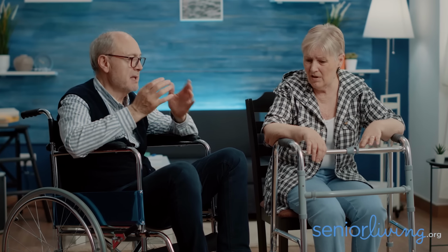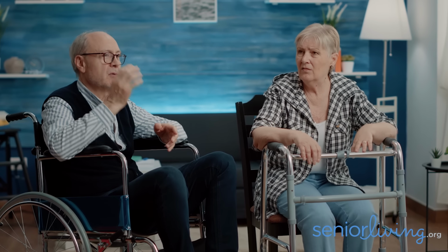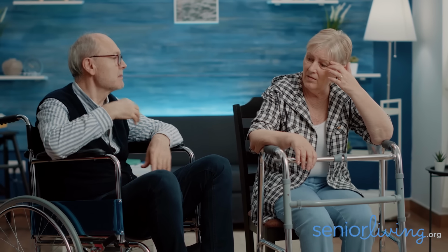Medicare is extremely popular among seniors, but it does not pay for assisted living. Now, it could be used to pay for a short-term stay in a nursing home, but it can't be used to pay for long-term stays. And with nursing home stays at about $105,000 per year, it's important for many Americans to find other resources to pay this steep price other than their own savings.